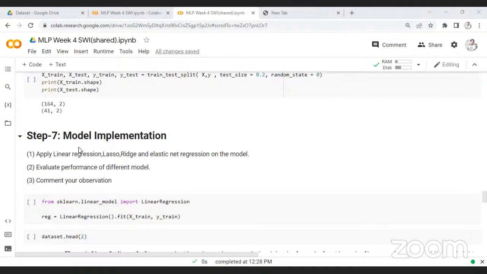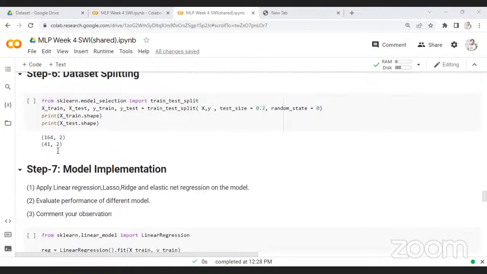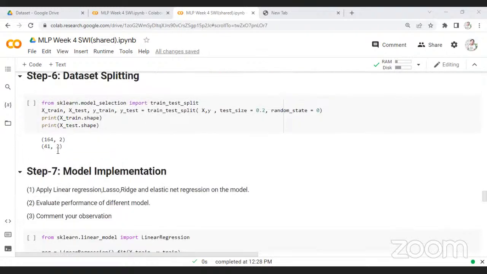From here, our next step would be that whatever is not needed, I will remove, whatever I don't want to talk about now. Then simply, after this you can split your data set and try to implement linear regression, lasso regression, ridge, elastic net regression and all.